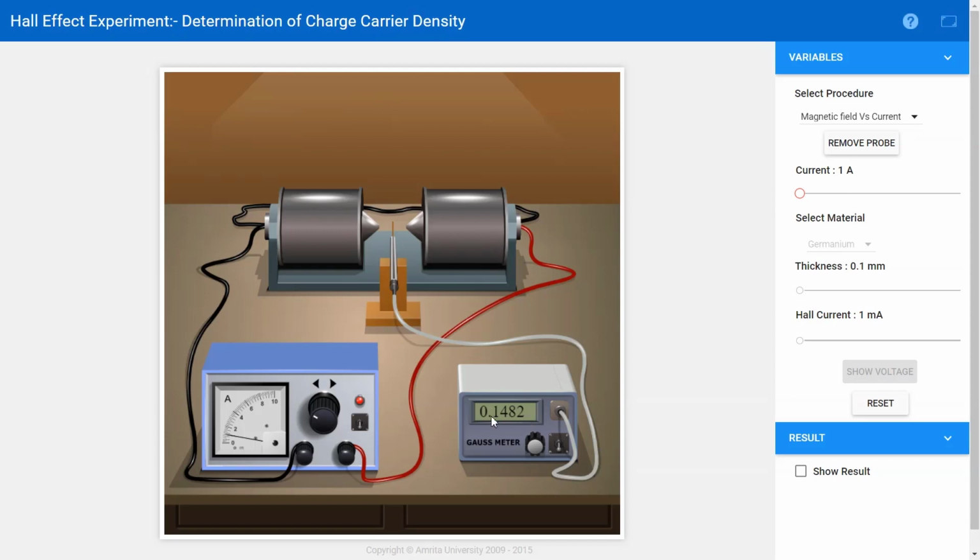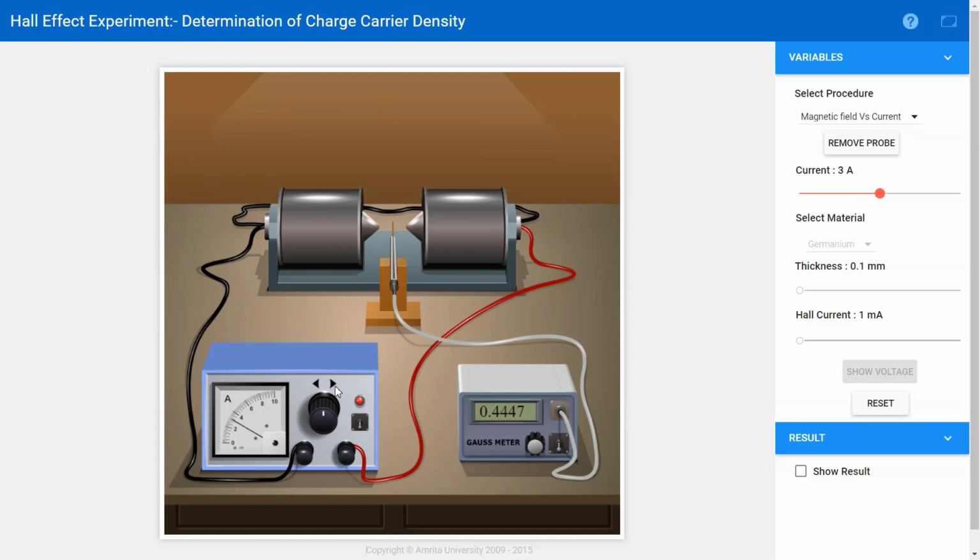Now let me increase this current by pressing this arrow. Now you see how much current I make? 1.5 ampere. Note down this magnetic field. Let me change it now. So you just note down the current and its corresponding magnetic field which is produced in this solenoid. This is your fourth reading.